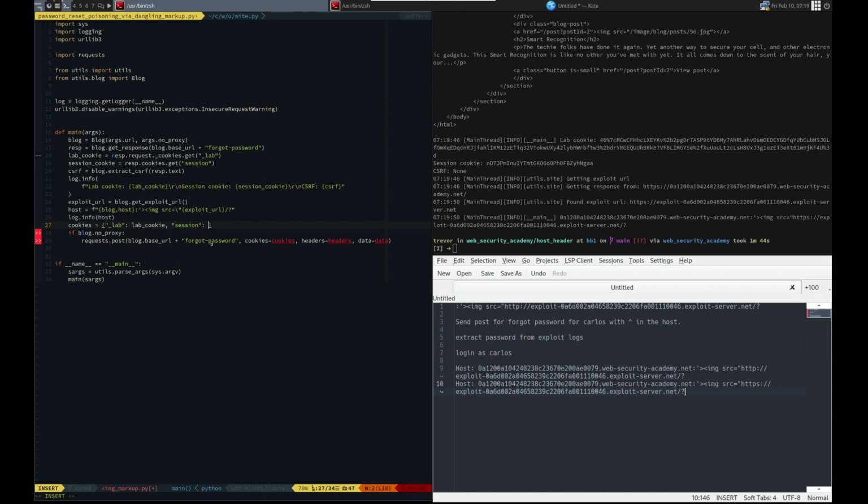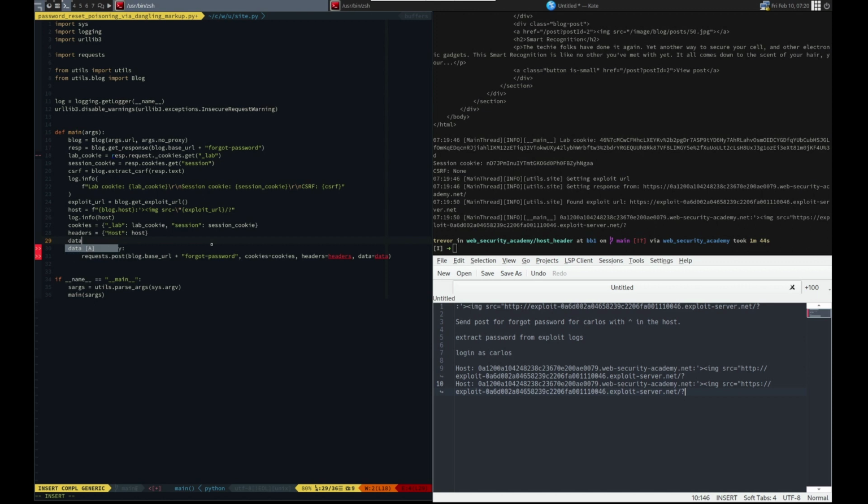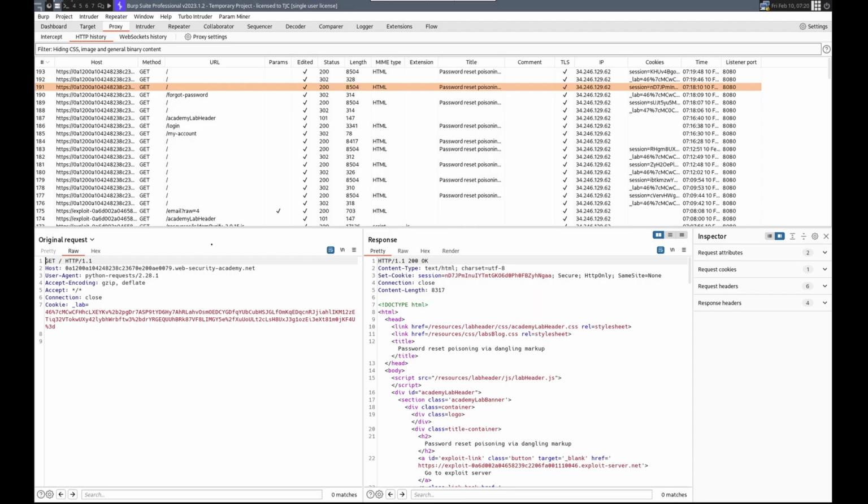Session cookie, those are the cookies we need, and then headers will equal host, and then data equals, what do we need on this form?